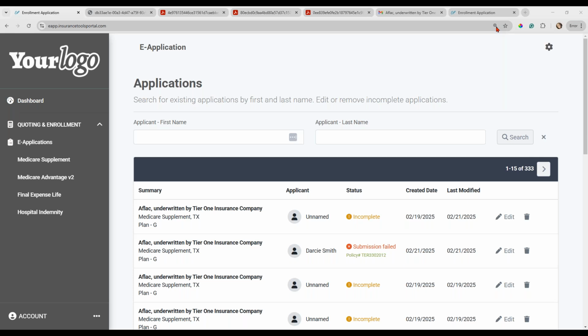If you ever do get a submission failure for whatever reason, we are notified of those in real time, and we have a team that will reach out to you within just a couple of minutes. Typically, they will send you an email letting you know that we've received a submission failure and that we're reviewing it, or if they already know why it failed, we'll give you that reason. But we do have a dedicated EAP support team that is here to help you. So please reach out to us directly if you need that assistance.